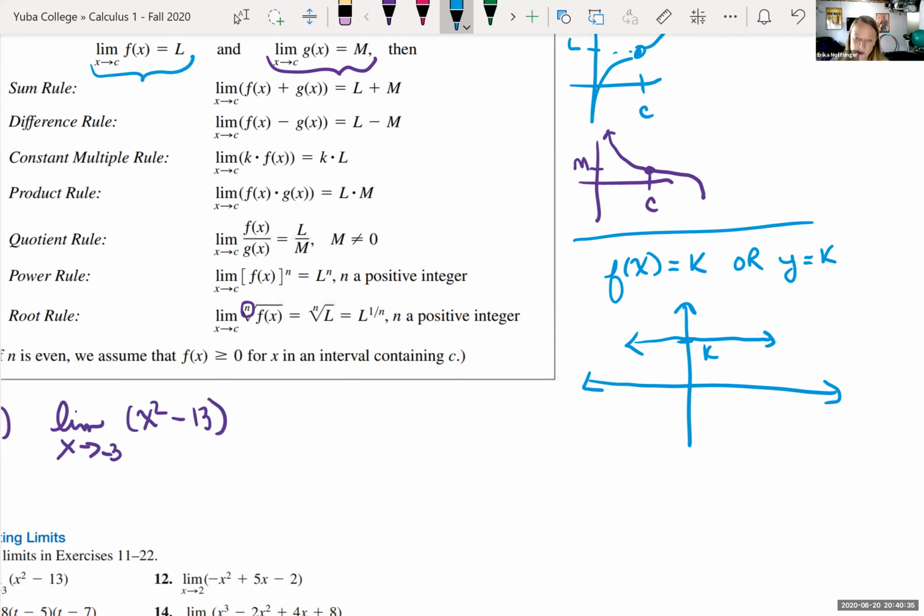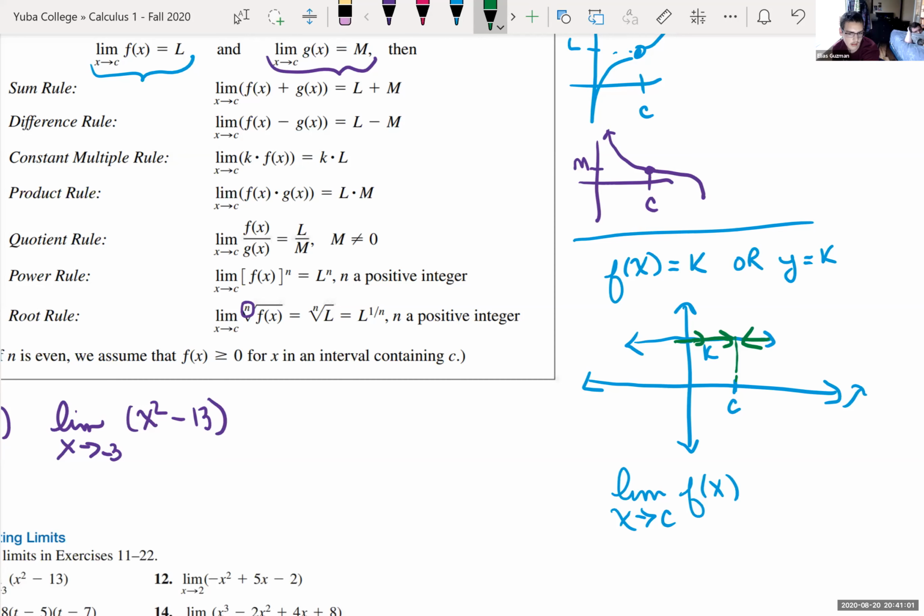Notice that anywhere you place c on the graph, on the left-hand or right-hand side of the origin, when we look at the limit as x approaches c of a constant, what would you get back? What is that y value you're getting back as you get closer and closer to this c on the left and the right? It's just your constant k. So basically, a rule says if you look at the limit as x approaches c of some constant k, this will just equal the constant k.